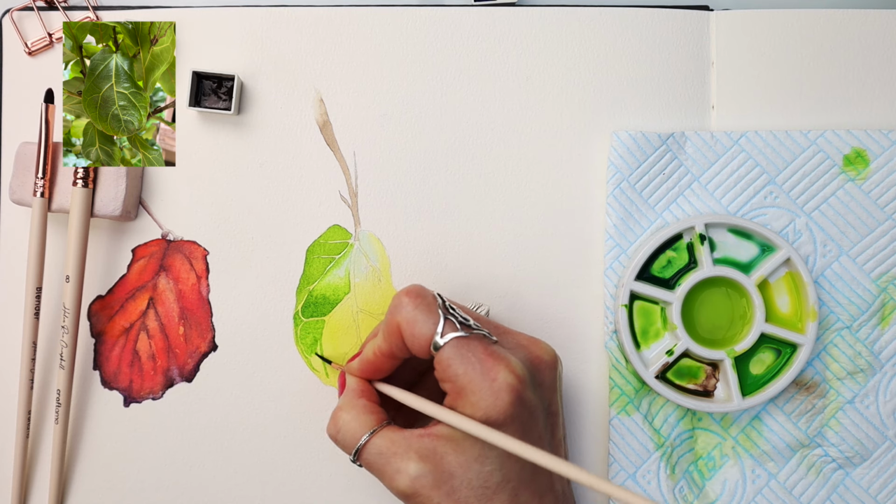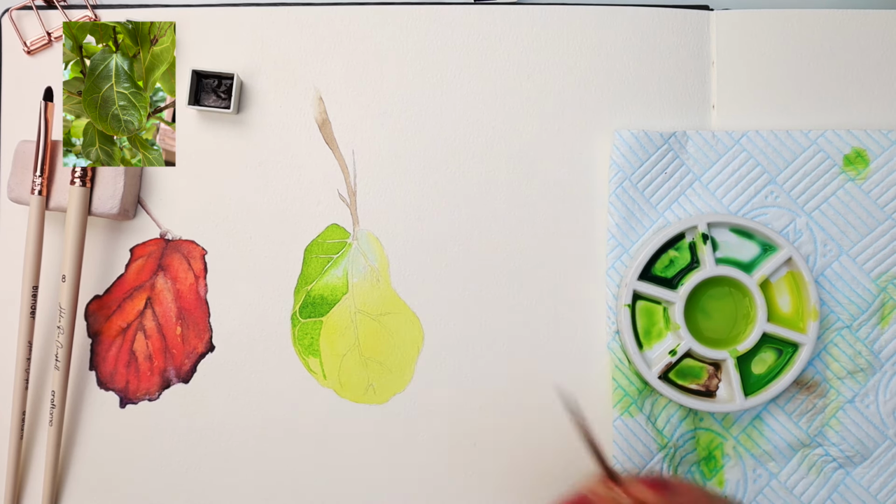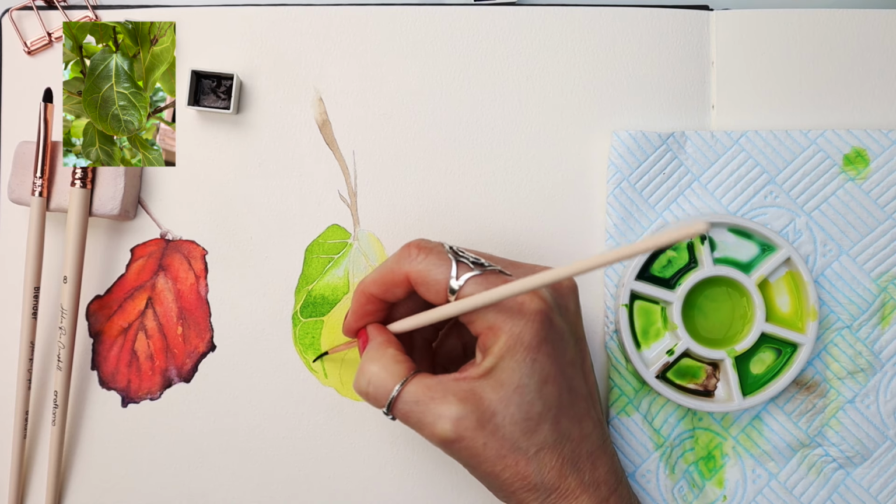So you can see I'm still working around those negative spaces, taking my time to create the negative shape of that vein.